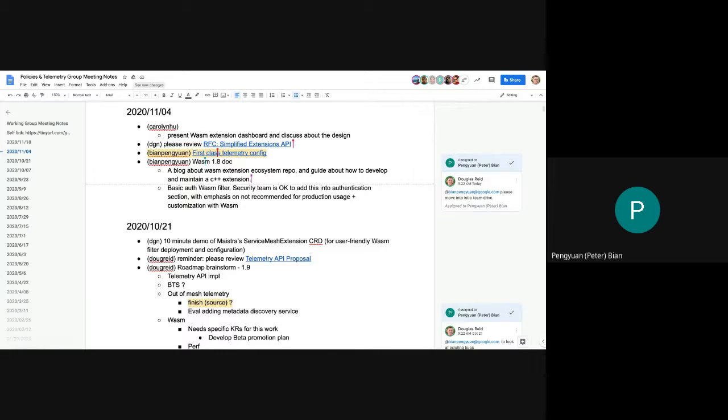And so it is highly possible that if users want real usage of this filter, they need to do heavy customization. So we need to provide steps or pointers in that doc about how to customize the basic auth filter. Yeah, so that is a prerequisite to put this doc into the security category on istio.io. I think that makes sense to me.